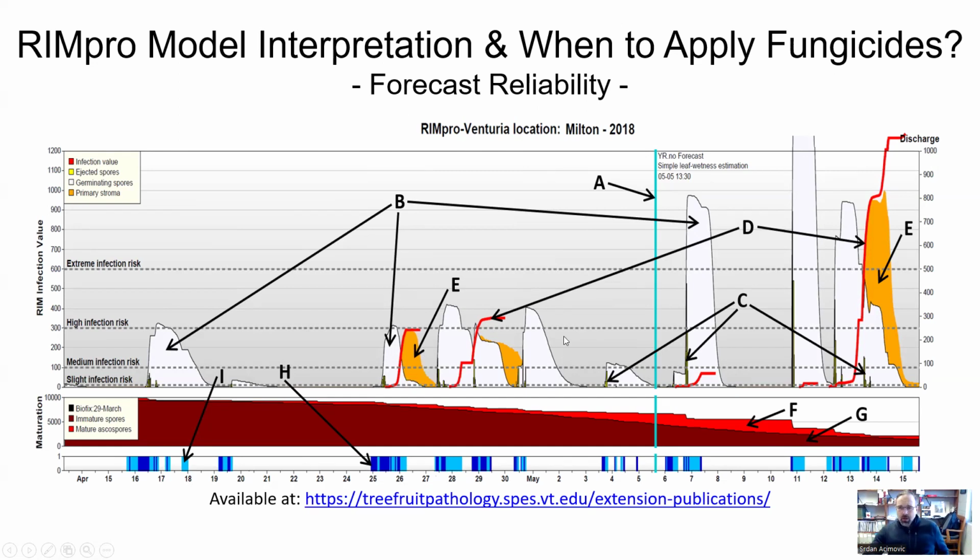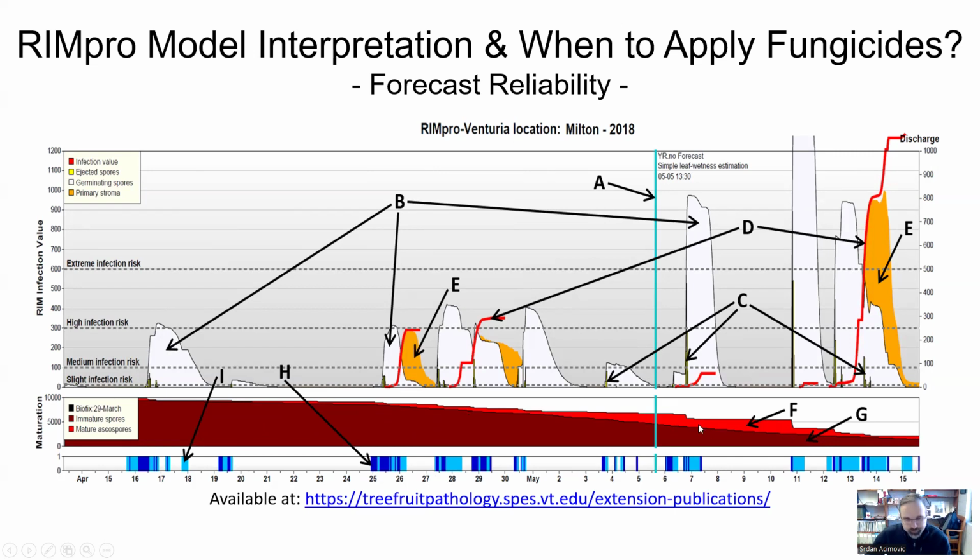The other information that this model incorporates is the graph in the middle here, which has a dark red field, and then a light red field above it, and that's actually your spore bank. So how many ascospores are still remaining in the leaf, being immature, which is the dark red, and then the light red shows you the mature ascospores in the leaf bank. With each rain, these mature ones would be released. So when this spore bank gets below 5%, we would call that primary scab season end.